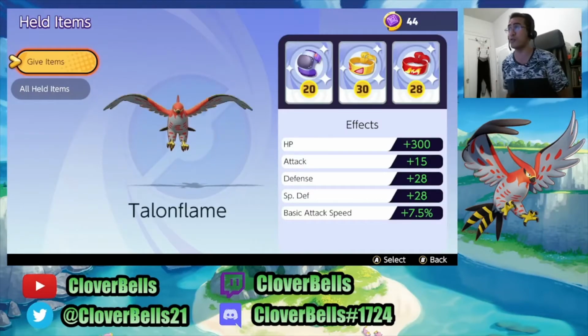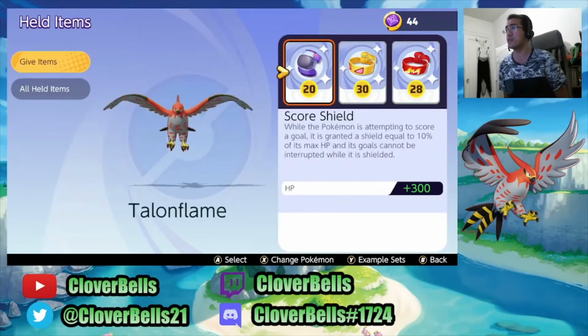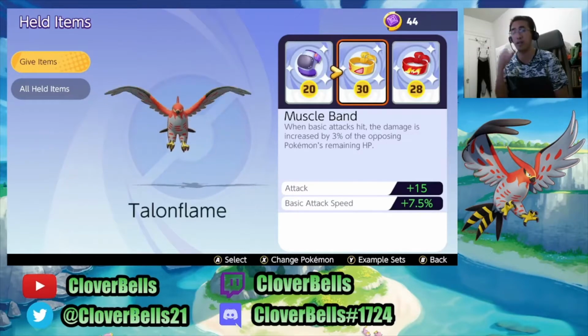Because we are solo queuing, I'm just gonna decline that real quick. What we're going to do is use the Muscle Band. This is the item that a lot of melee physical attackers are going to be using, where you're going to increase the damage that you deal, including your attack speed. And this is really good against fighting tanks. So I do like that item.